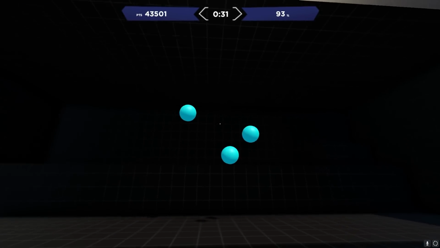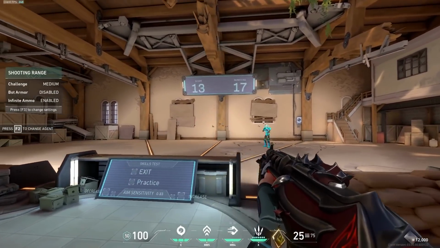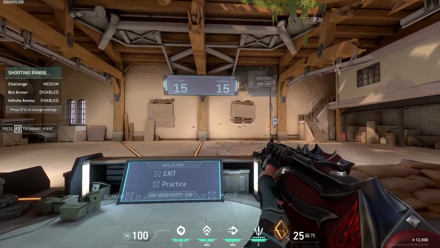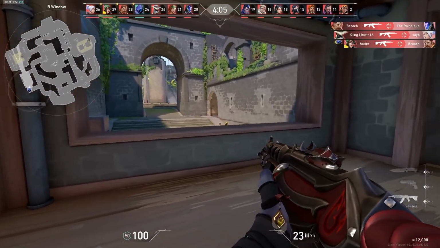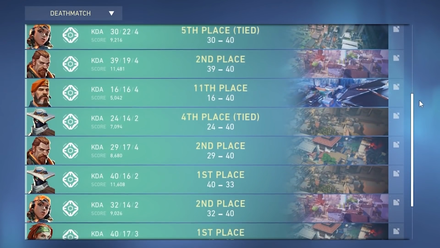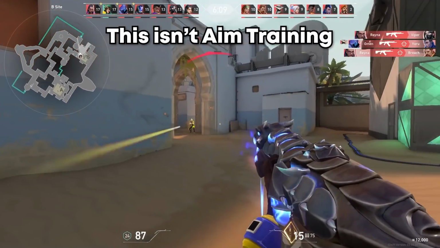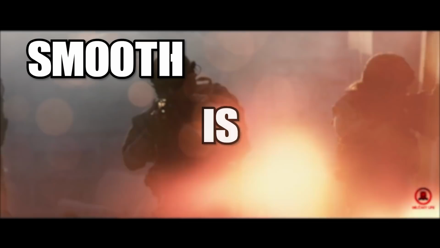Aim Lab and Kovaaks will warm up your hands and improve your raw aim. The range will further improve your raw aim, but this time with Valorant mechanics and aiming styles. And deathmatch puts everything together while improving your crosshair placement, movement, and fixing your bad habits. When it comes to aim training, quality is more important than quantity. Running around mindlessly spraying is not aim training. Like the US Navy SEALs say, slow is smooth and smooth is fast.